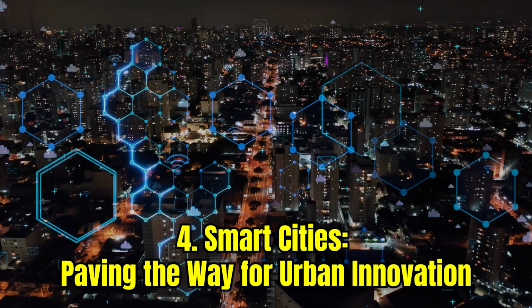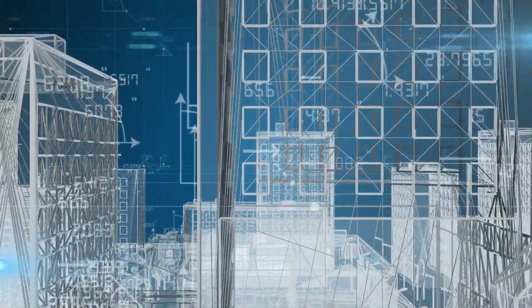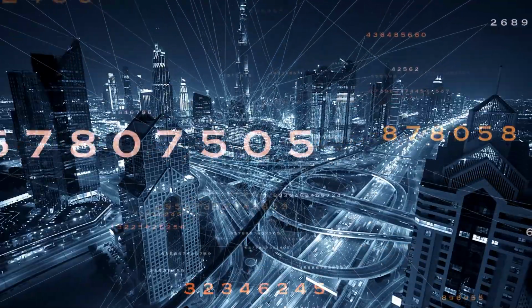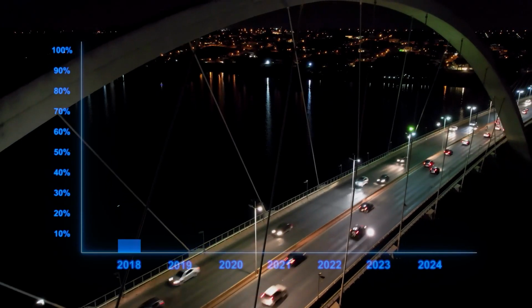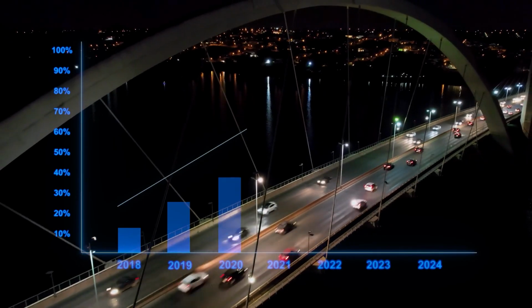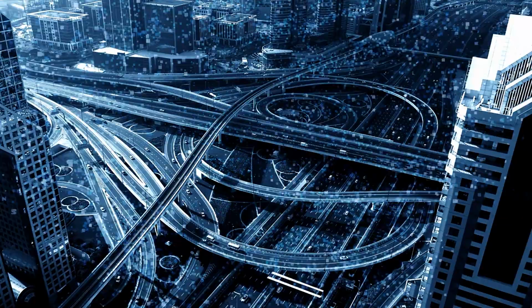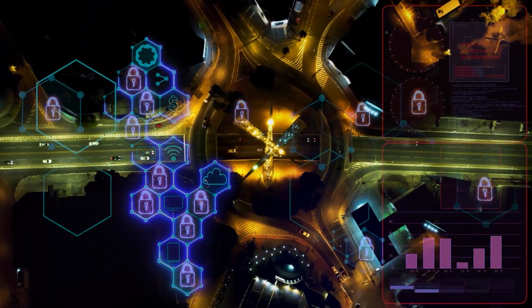4. Smart cities, paving the way for urban innovation. In the face of expanding urban landscapes, the necessity for efficient and interconnected systems becomes increasingly crucial, facilitating real-time data exchange among a myriad of devices. This technology holds the potential to optimize traffic flow, effectively manage energy consumption, and elevate the overall quality of urban living. By providing a robust and high-speed communication infrastructure, 6G contributes to the realization of smart city aspirations, where seamless connectivity plays a pivotal role in enhancing the efficiency and sustainability of urban environments.